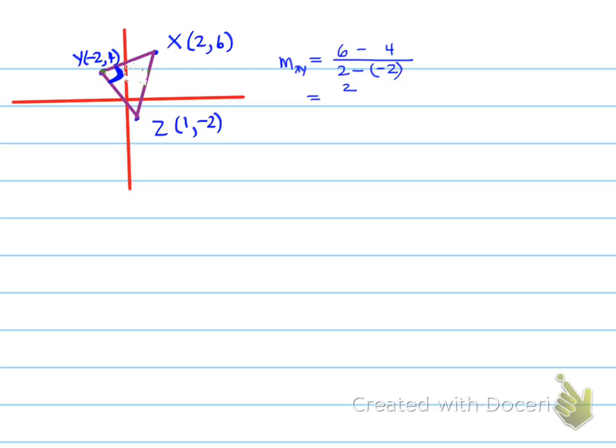So I'm going to find the slope of xy. Here it is. Reduce it. And the slope of yz. Here it is. Reduce it. And look at this. 1 over 2. Flip 1 over 2 and change the sign, and you will get negative 2, and vice versa. So that's right. The slope of xy is perpendicular to yz.